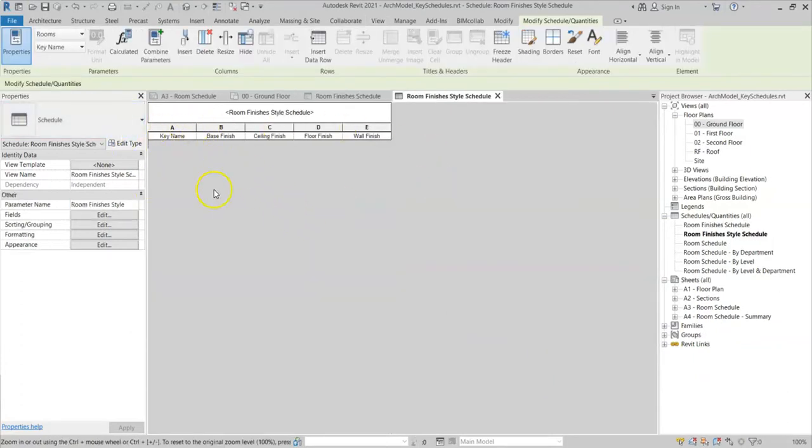So there's nothing in this schedule. So what I can do is I can insert a data row. So this has a key name called number 1. So I'm going to call this room style 1.